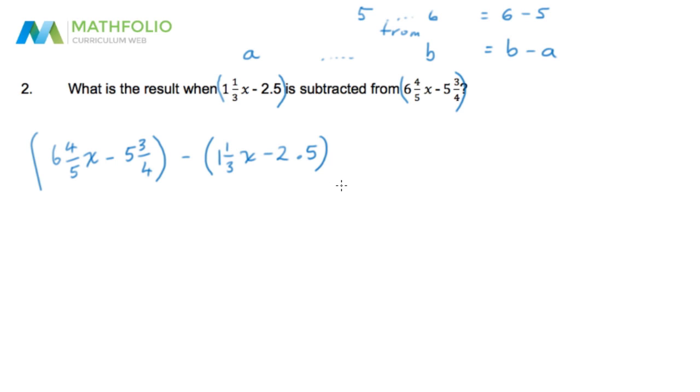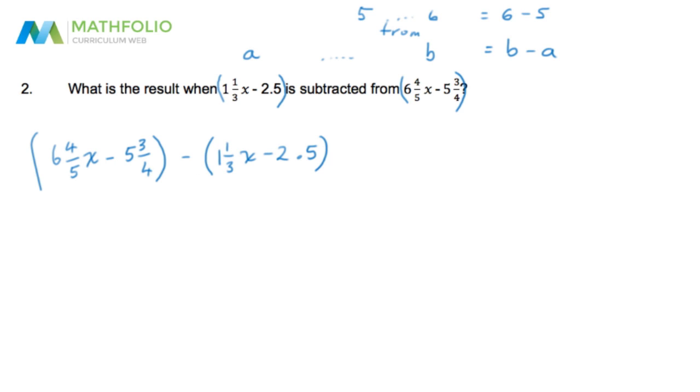So now we've crossed this first hurdle. That was one of the big areas that a lot of people are going to make mistakes. Now it's important to understand what effect this minus the entire quantity in these second parentheses has. Now if we were just minusing 1 1/3, we could just write minus 1 1/3, or even if it's 1 1/3 x, we could just write minus 1 1/3 x. But it's not. This entire quantity in the second set of parentheses says also 1 1/3 x minus 2.5.